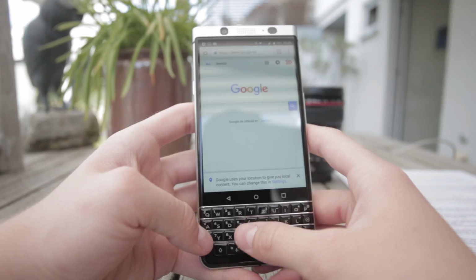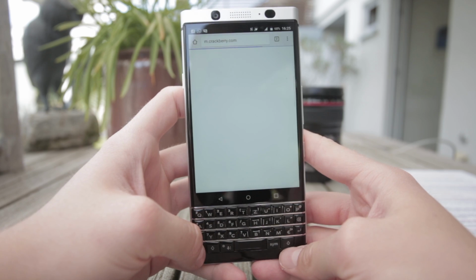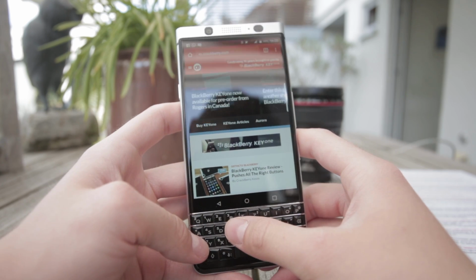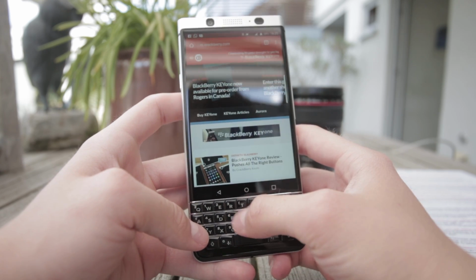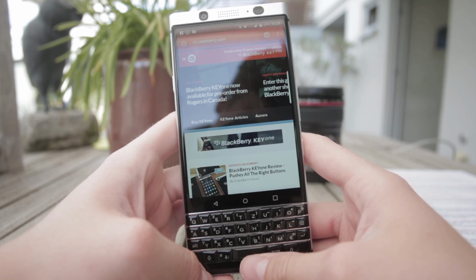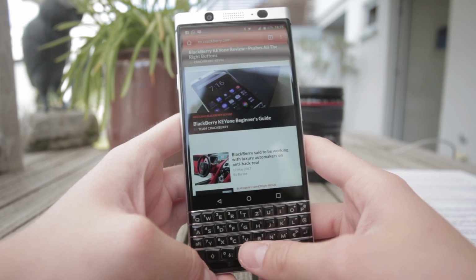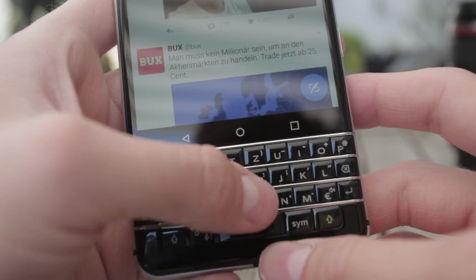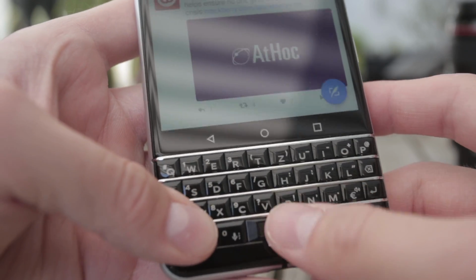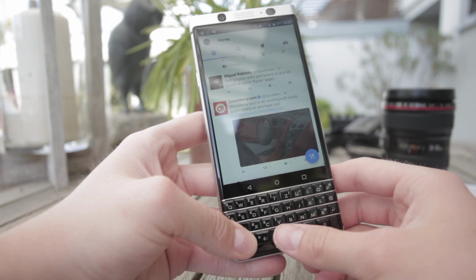In the Chrome web browser app, you can press Alt and D to activate the URL bar, Alt and F to bring up the menu, or Shift and Space brings you to the next page, while Alt, Shift and Space brings you to the previous one. As well as press the spacebar to jump through the web page. It's really awesome. This also works with apps like the BlackBerry Hub or Twitter. Additionally, you can press T to go to the top of the page, or B to go to the bottom of the page. It's not consistent throughout all apps yet, but it would be really nice to see it implemented in more apps.